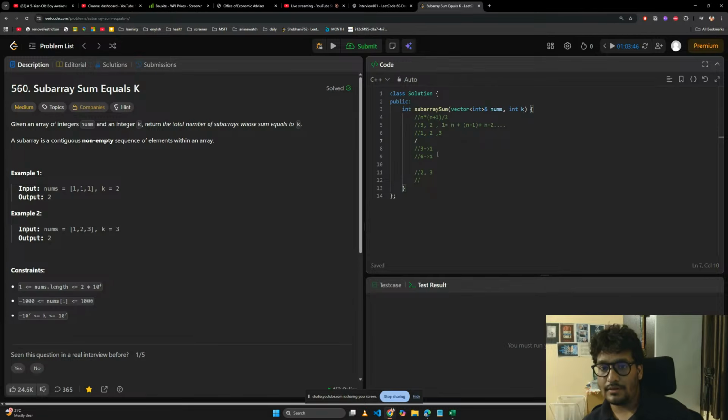We'll remove it and then search for k, which is 2 plus 1, 3.